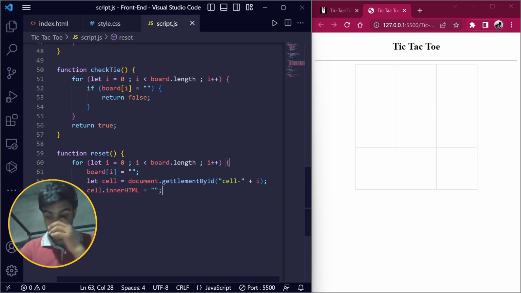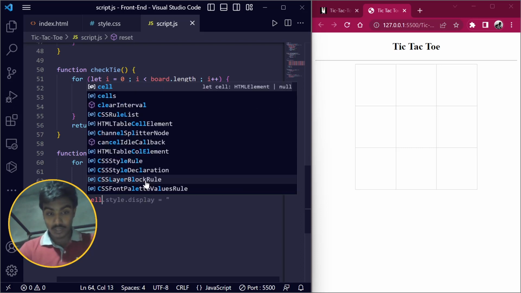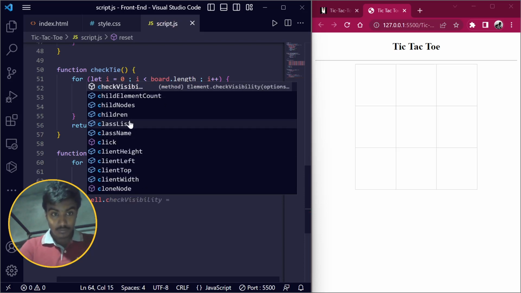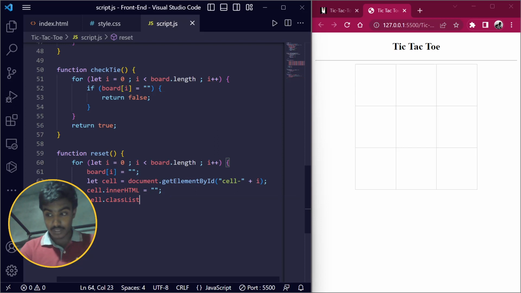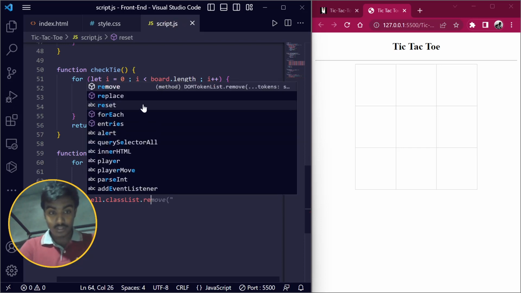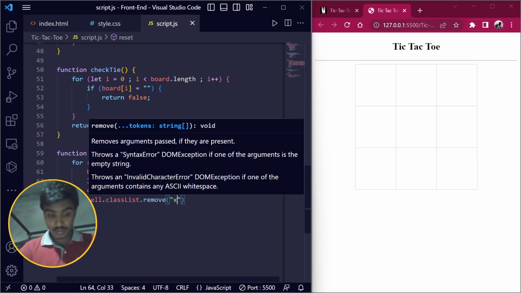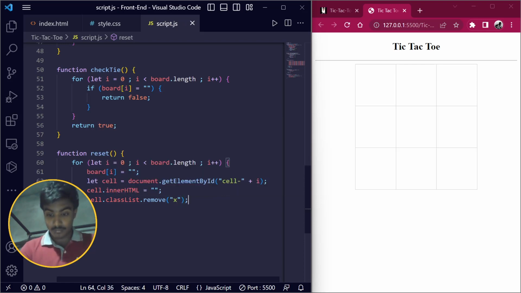Okay, let's see what will happen. And I want to define a cell dot classList. I will use the classList function and simply remove all these. I want to remove the x as our player name, and I will simply copy this line and paste it here, and rename this x to O.